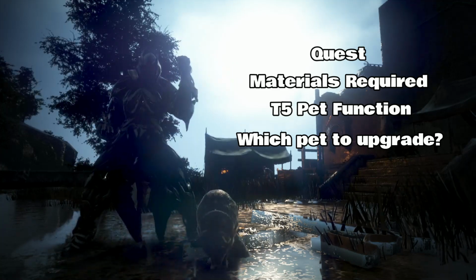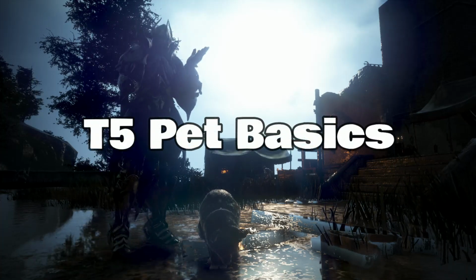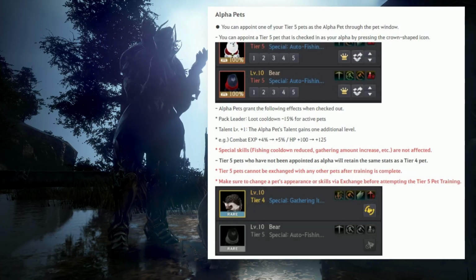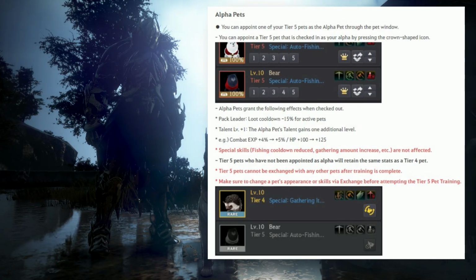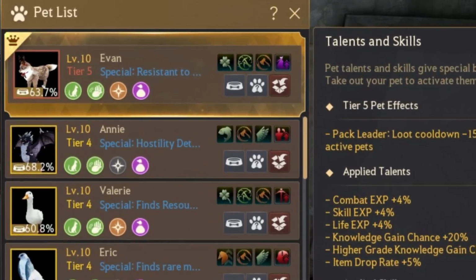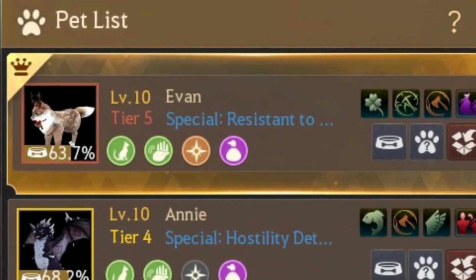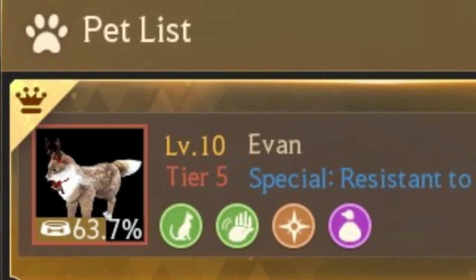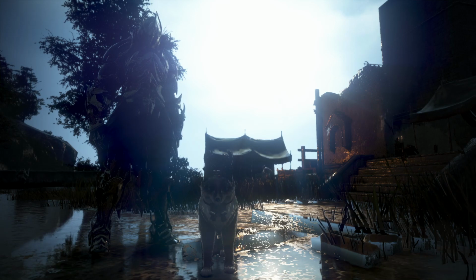First things first, let's talk about the basics about the tier 5 pet. You theoretically only need one tier 5 pet because you can't have multiple tier 5s out, and if you do have multiple tier 5 pets, you only use the alpha function for one of them. So in effect, the other tier 5 pets will function as a tier 4 while they're not declared the alpha. Only the alpha pet will be the one to get the tier 5 effect, which is a higher tier of their skill level, as well as they give a buff to the remaining pets, including themselves, to have a 15% faster pickup rate. But more on that later.